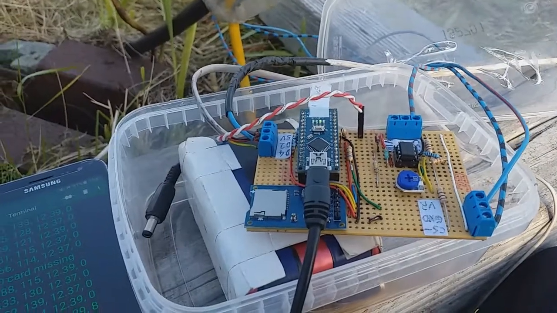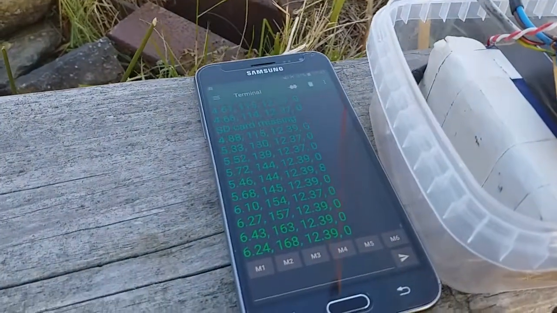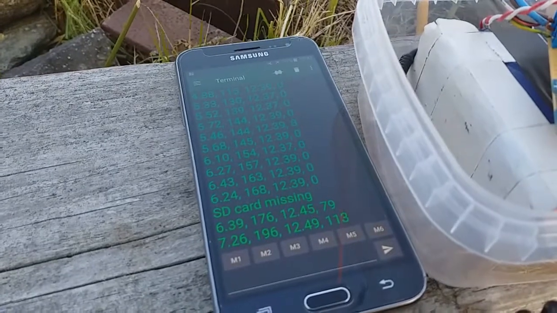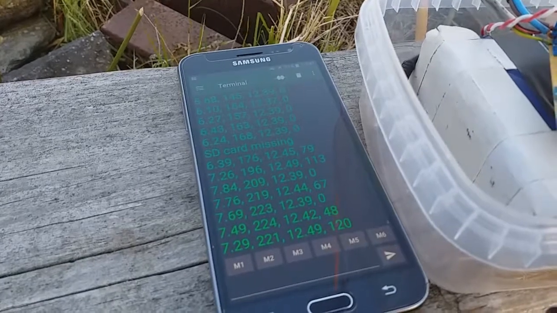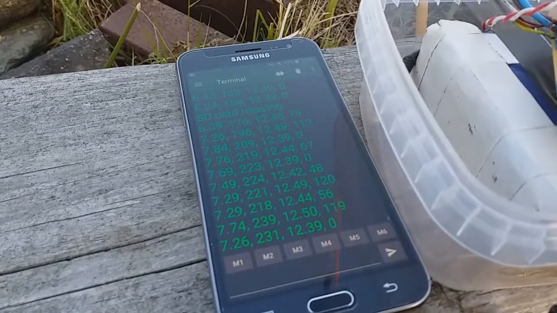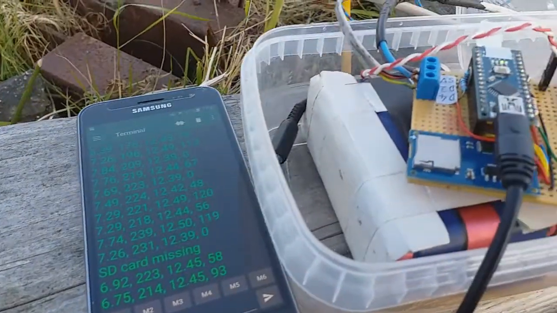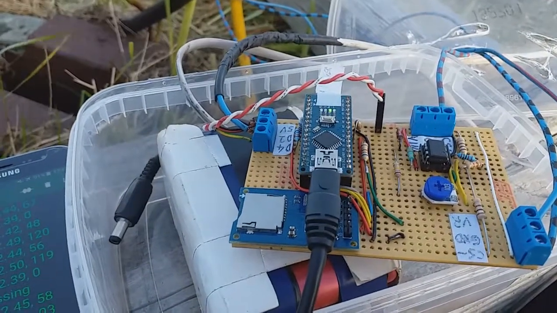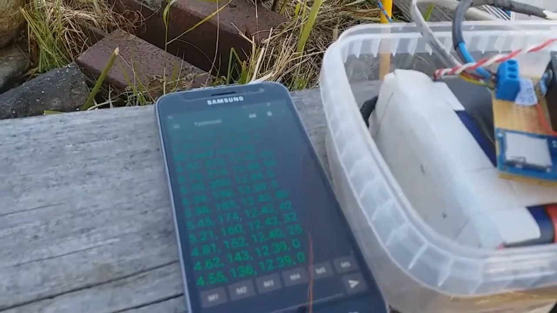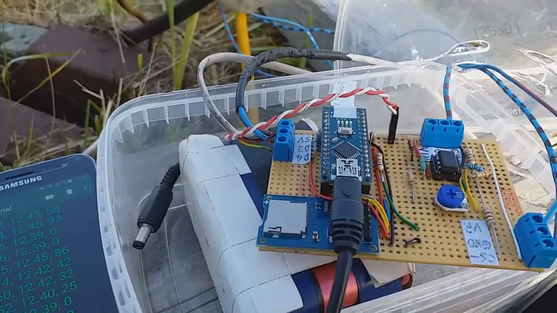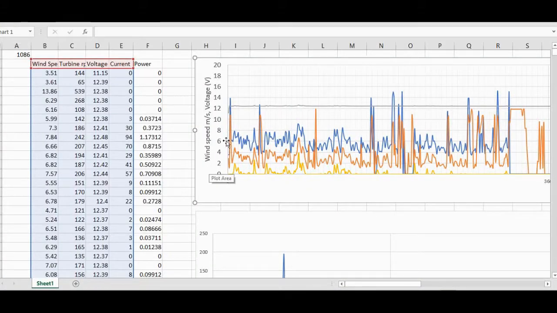Well, that's it all wired up now. I'm getting data there. So wind speed, turbine RPM, battery voltage, and the last one is current, which unfortunately at the moment doesn't seem to be reliably reading. I've checked the multimeter and the amplifier is giving a nice smooth output, so it's just a coding issue. But for the moment, I'm just going to stick an SD card in there and see what I can get. And this is what I got. It's not amazing data. The wind speed was only just enough to get the turbine to generate something. And there's a few other issues as well, which I'm about to go into.